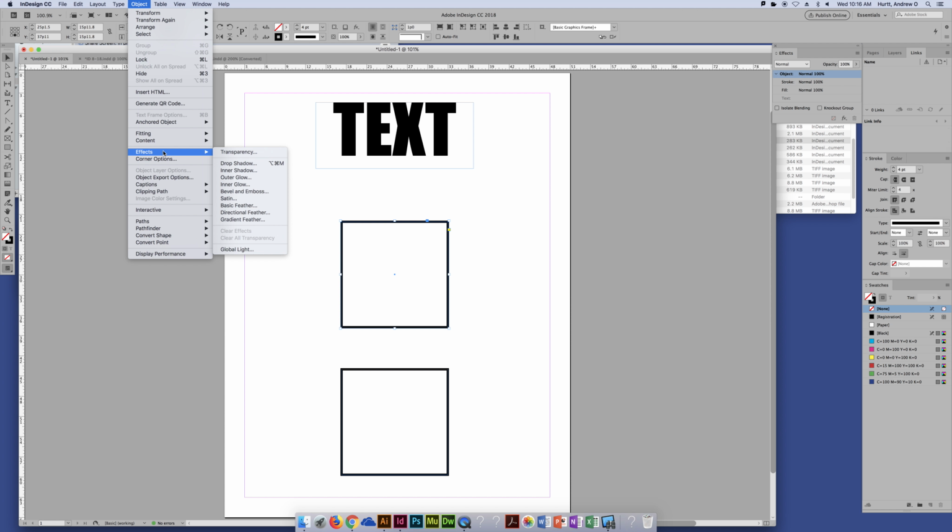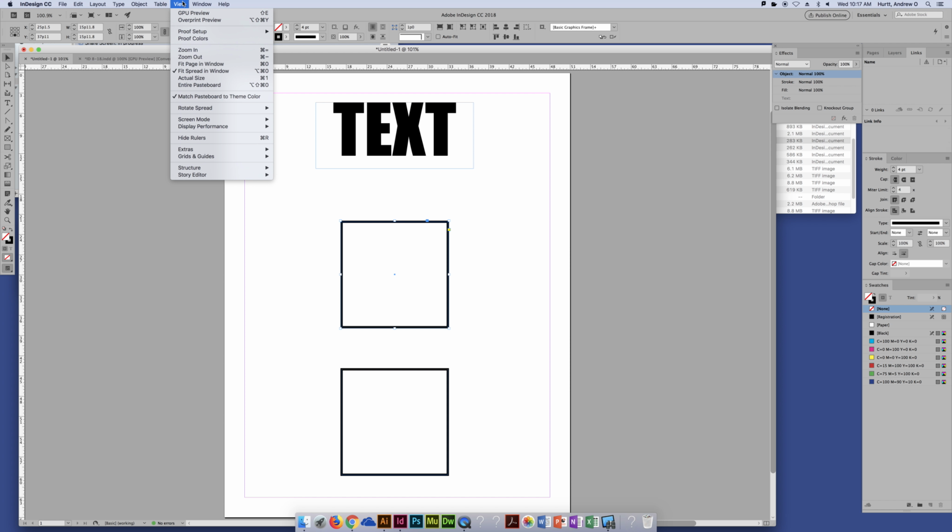Generally when you apply anything in InDesign, it's under Object, because if you think about effects, you're affecting the object. Whereas in Illustrator and in Photoshop, it has its own panel, or it might even have an effects drop-down. I can't remember off the top of my head.